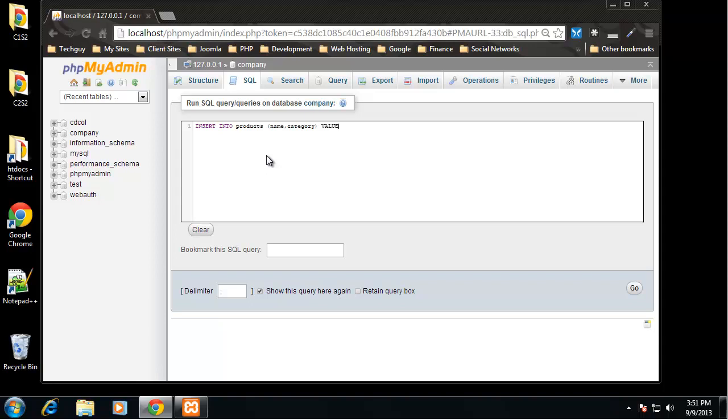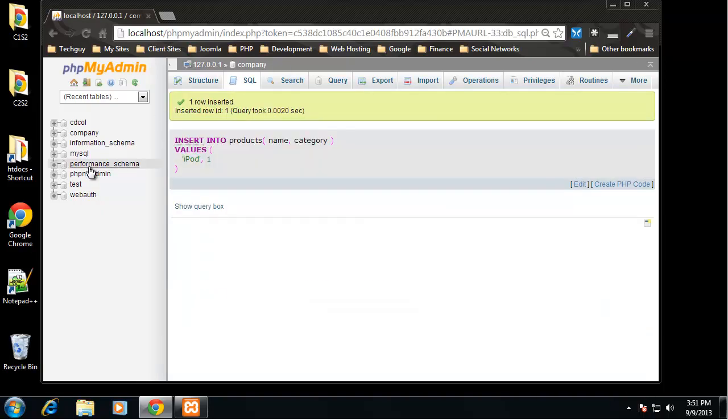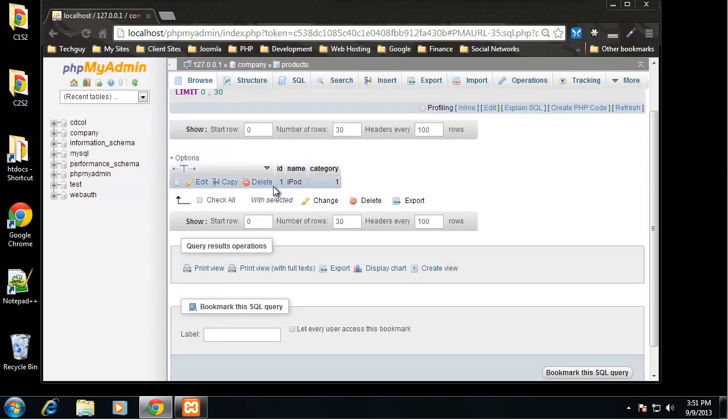So I'm just going to say for values, I want, let's say, I don't know, iPod, and the category will be 1. Okay, so go. Oh, iPod needs to have quotes around it. So if we go to company products, you can see we have iPod with category of 1.